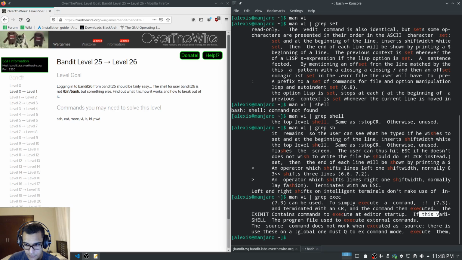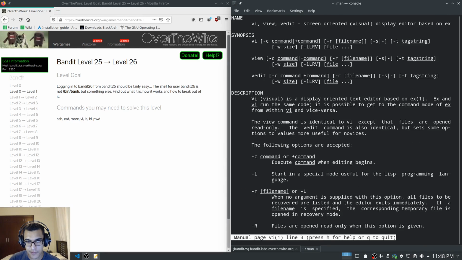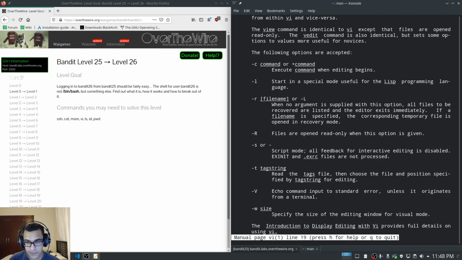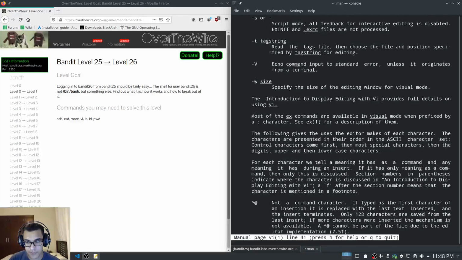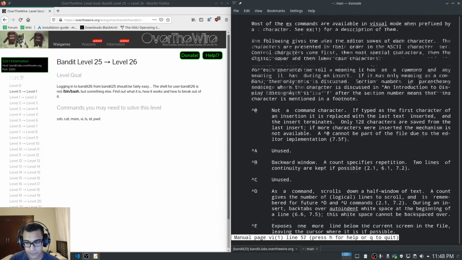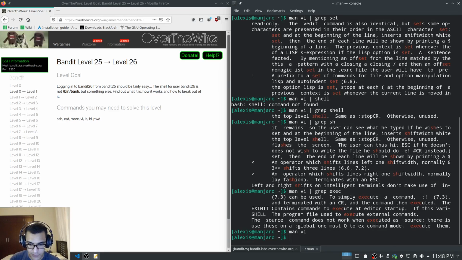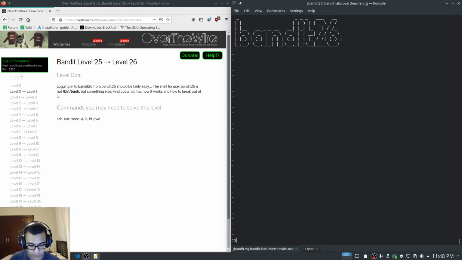If this variable shell, the program, hold on a minute. I think I just read something very interesting there. Let's see if I can find it here. So if that allows us to execute a command, then I think we can directly set the variable through here. So if we said set fish is equal to bin bash and hit enter. Not fish, what am I doing? Shell. Oh my god, man, my apologies, guys.